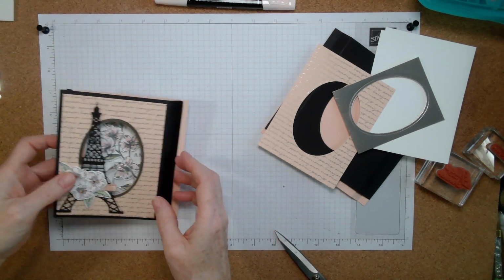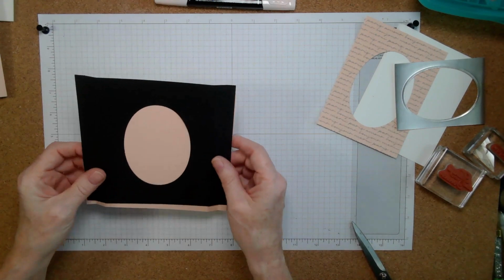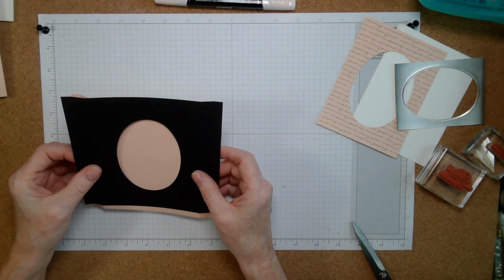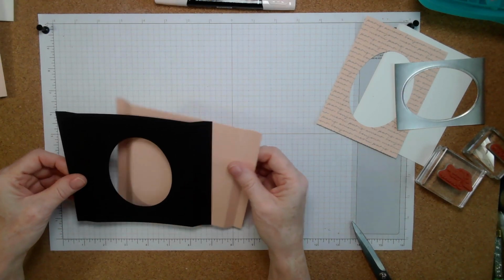Okay, what you're going to do first is you're going to take your 2 pieces of cardstock and you're going to cut them so that they are 5.5 by 6.